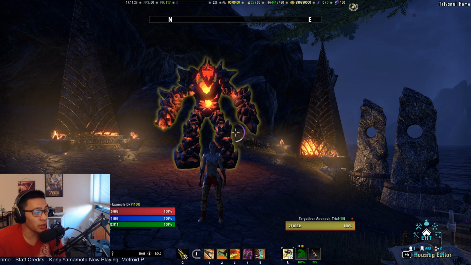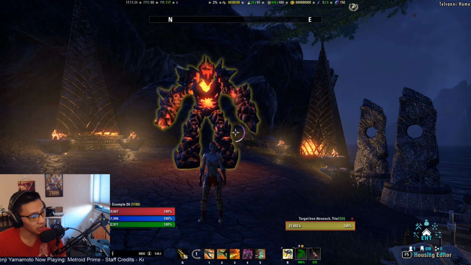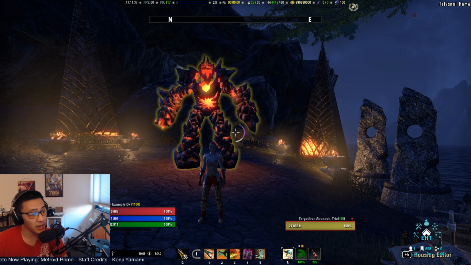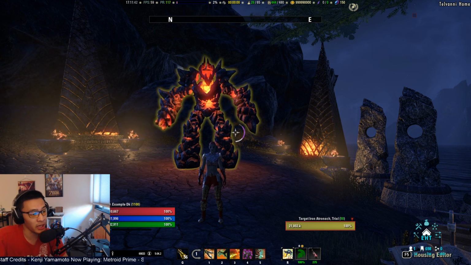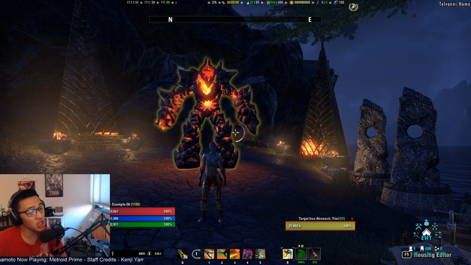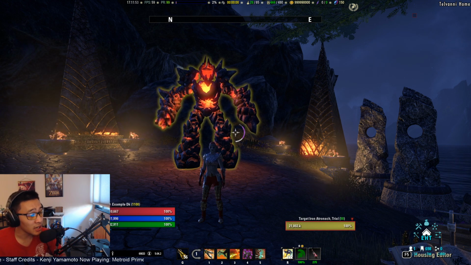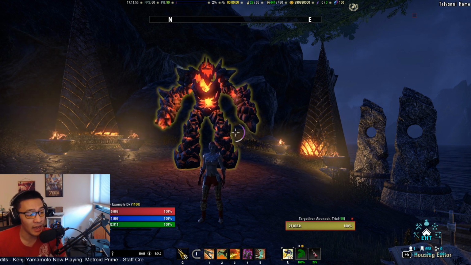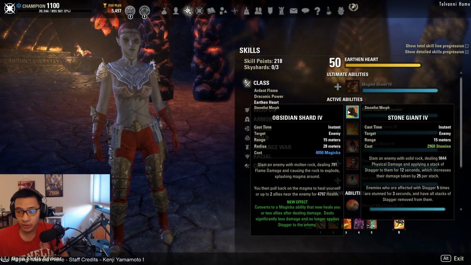Obsidian Shard on the live server, when you throw it out, deals a little bit of magic damage and also heals somebody. And then Stone Giant, which is the damage morph, deals magic damage and also stuns, and if they are stunned already, it deals 100% more damage, basically double damage. In Dragonhold, it has been changed into a spammable for stamina Dragonknight. So that is the big change here. Stamina Dragonknights finally get a class spammable. So taking a look at Stone Giant and Stonefist itself.